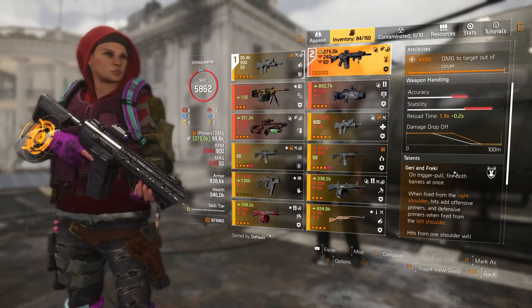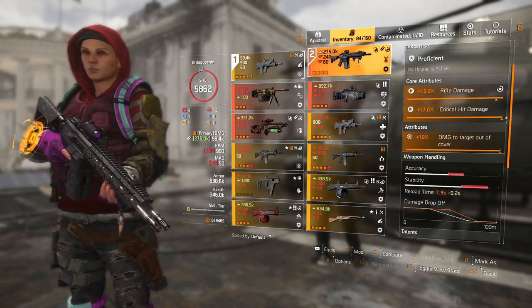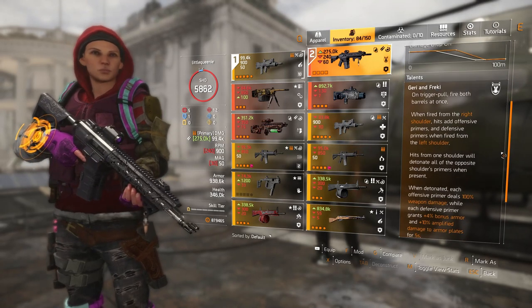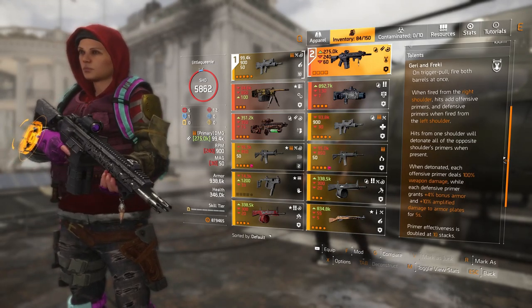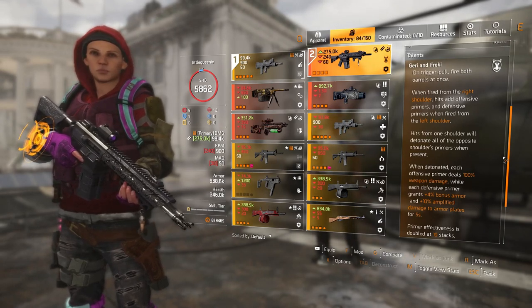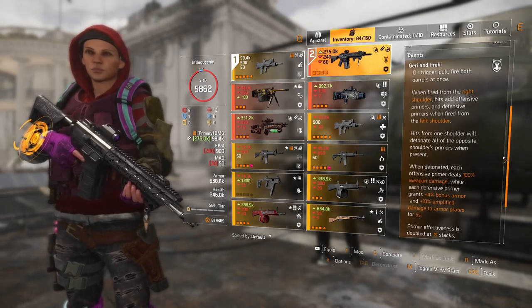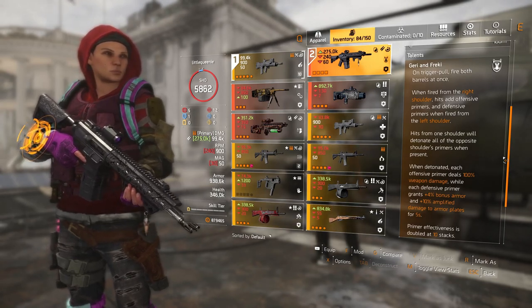I use the Ravenous. It's got 15% rifle damage, 17% critical hit damage, and 10% damage to target out of cover. The talent on the Rav is Jekyll and Hyde's Freaky. On the trigger pull, fire both barrels at once. When fired from the right shoulder, adds offensive primers, and defensive primers when fired from the left shoulder. Hits from one shoulder will detonate all of the opposite shoulder primers when present.